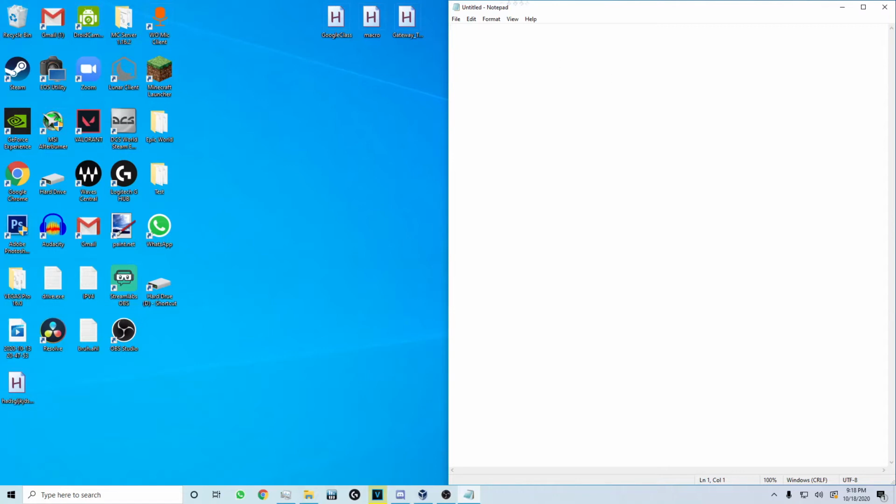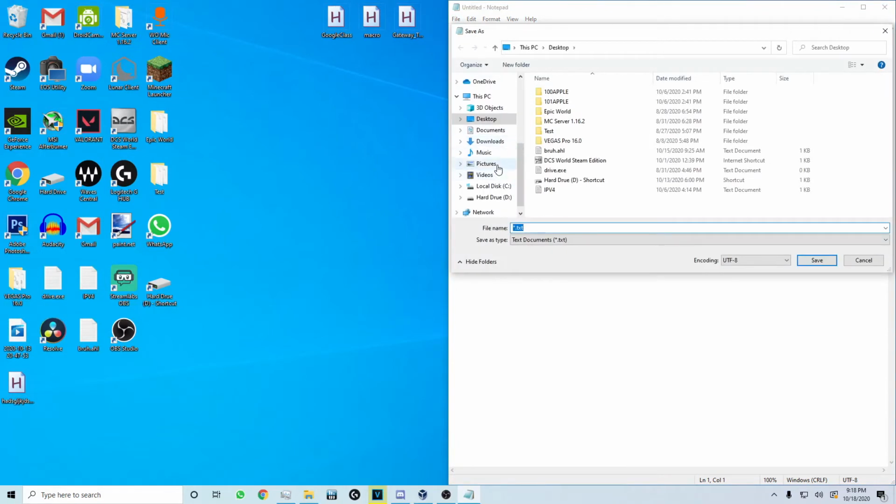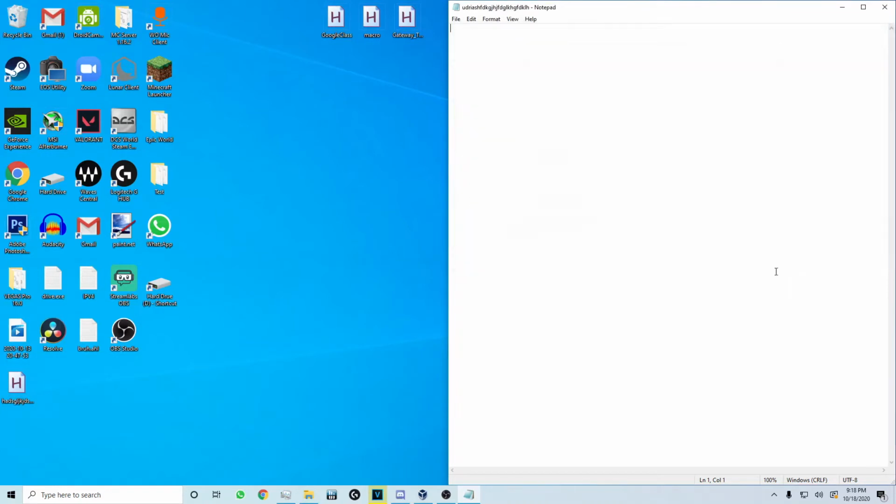Now, first, we're going to want to save it as an Autohotkey file. You can press Ctrl S for your keyboard shortcut or go to File, Save As. I will save this onto my desktop, and we're going to need to do this so that it's readily available later. Name it whatever you want, but make sure the file has the Autohotkey suffix, which is .ahk. Make sure you save it as all files, because we don't want it to be a text document. Drag it to where it's easily accessible on your desktop.